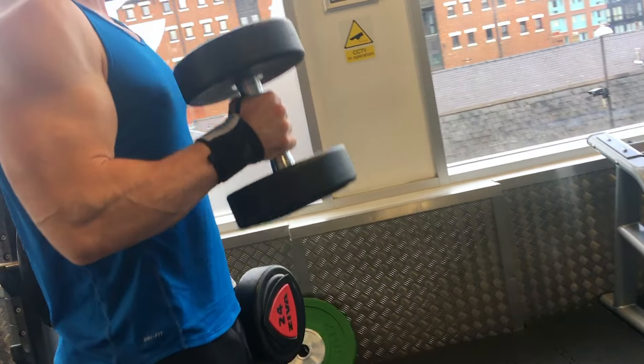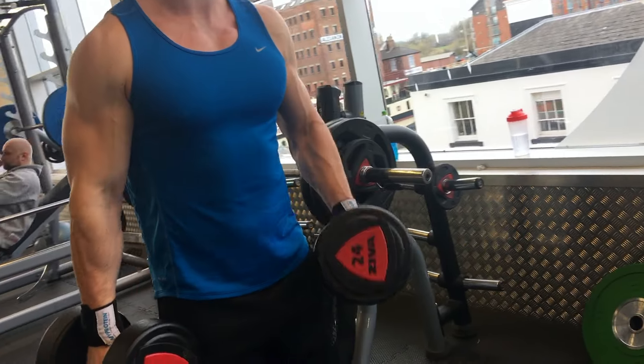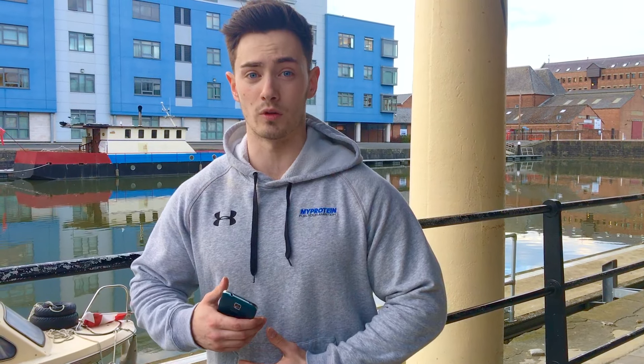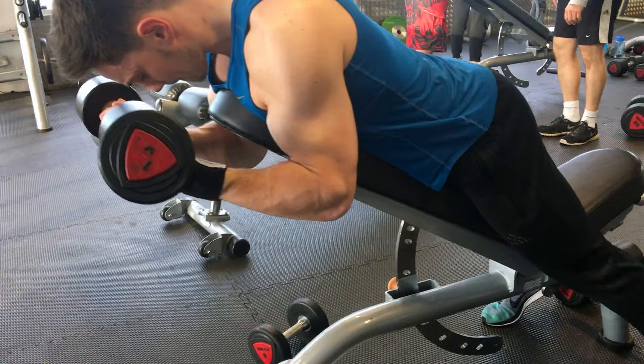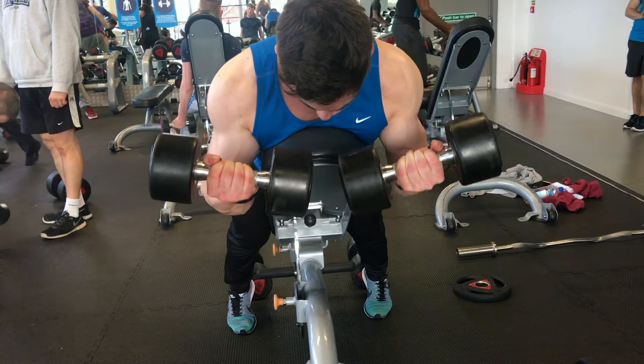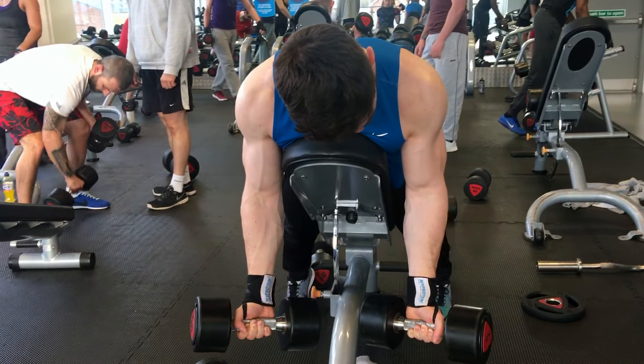With the hammer curls, try and keep those elbows locked. Don't put too much swing into the movement, as you've seen in the video. The second exercise we moved on to was spider curls supported by the incline bench. You're laying prone on your stomach on that incline bench — about 45 degrees. Try and keep your elbows nice and locked and don't put too much swing into your arms. When you're coming up with the dumbbell, try and supinate as much as you can — bring your palms upwards — as that puts extra strain on the biceps and really works on that peak.